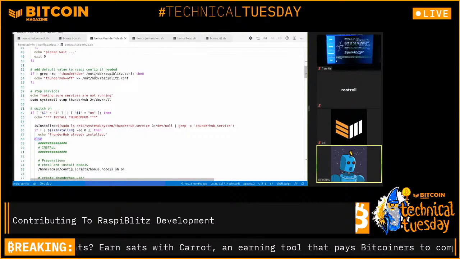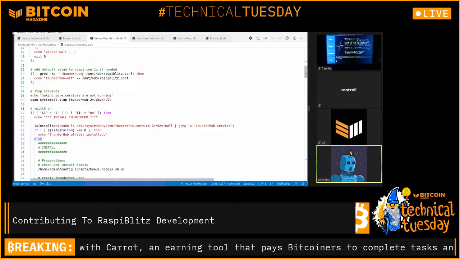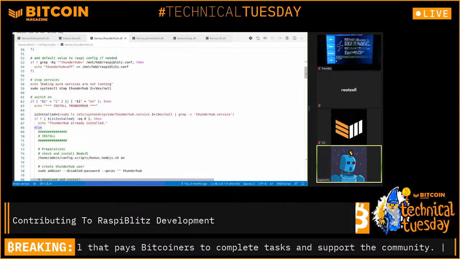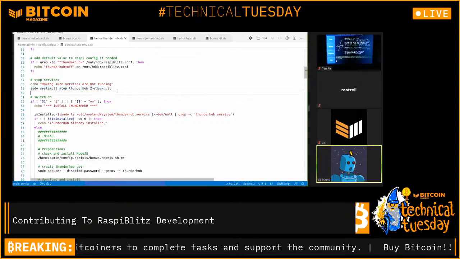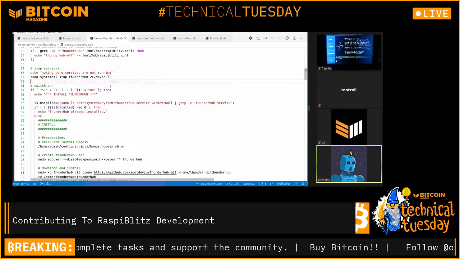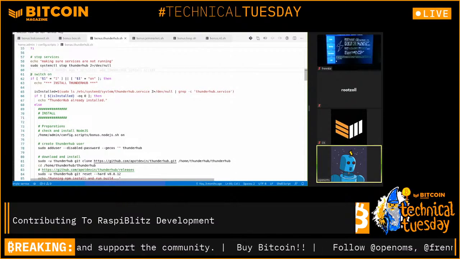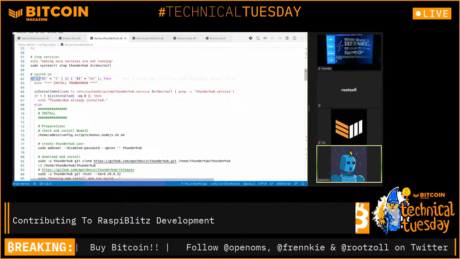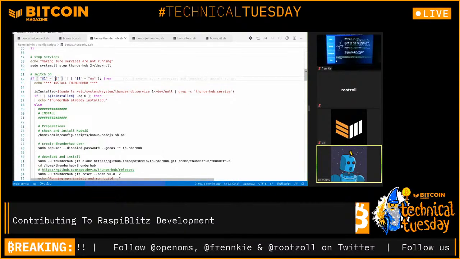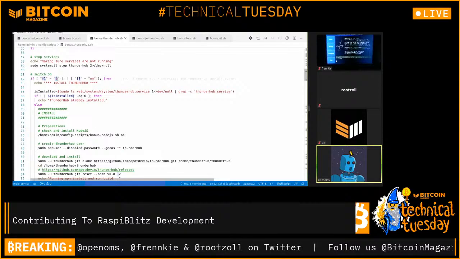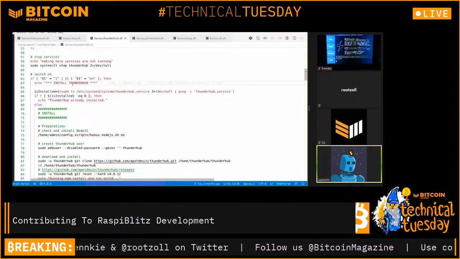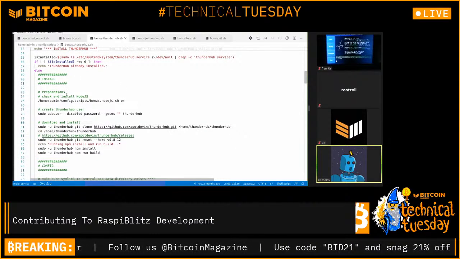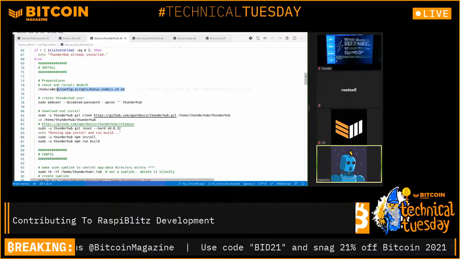Once we are, or before we install, we need to make sure that there is a ThunderHub entry in the Raspiblitz configuration file. That's what happens here. And then we stop the systemd service before doing anything with the application itself. And then here comes the time when it would be installed. So when we call it with like go to ThunderHub.sh on, then this starts to run, which is a couple of steps. So basically, we need to get the dependencies right.